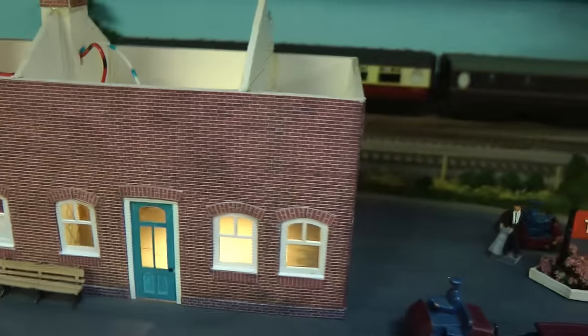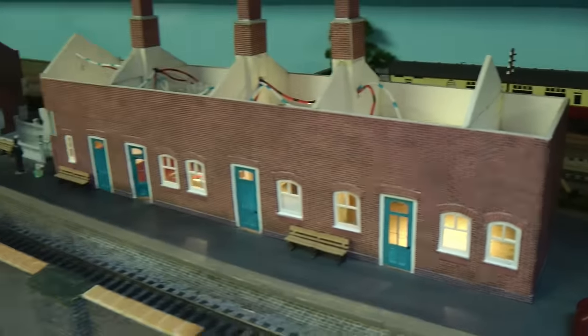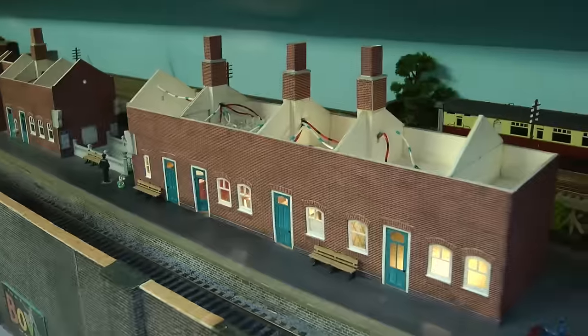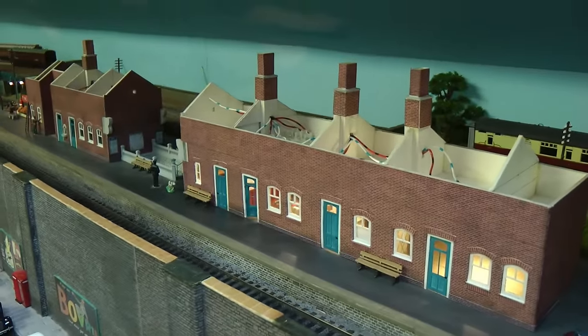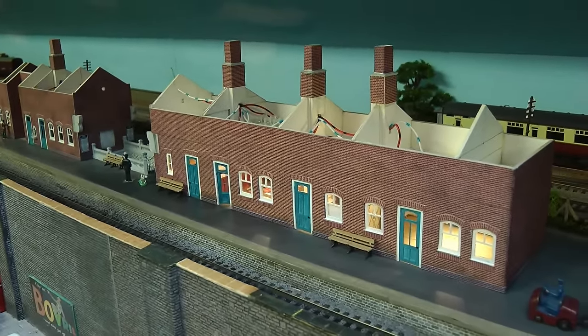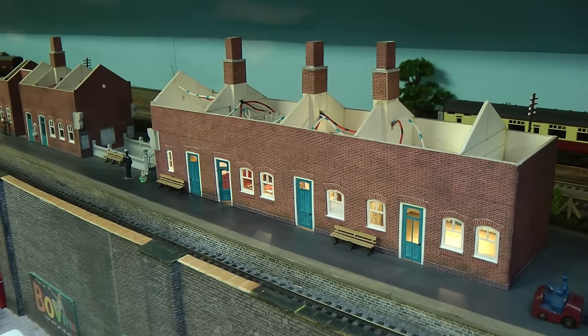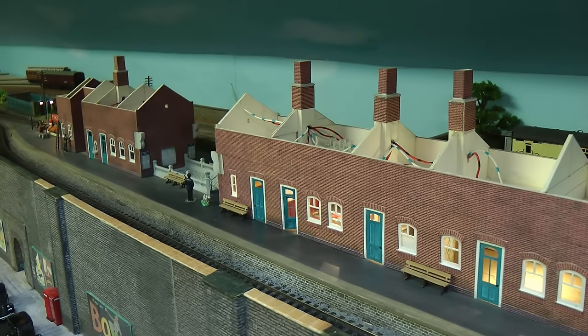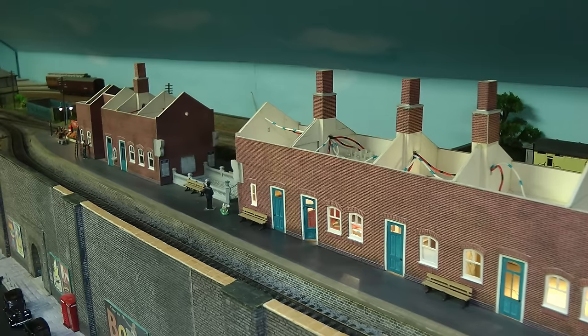So all the decoration has been done for inside all the rooms. So both buildings now are at the same level, ready for the next phase of this build, which is good. So we've managed to do quite a bit this week. So talking about this week, I think that's all from me.